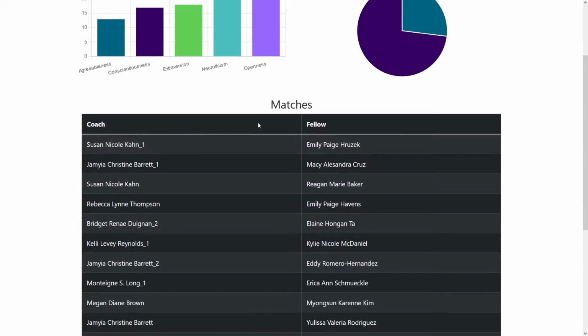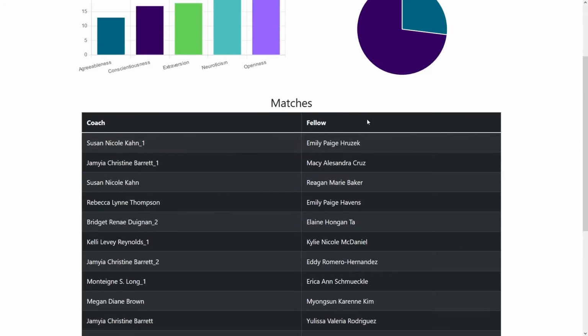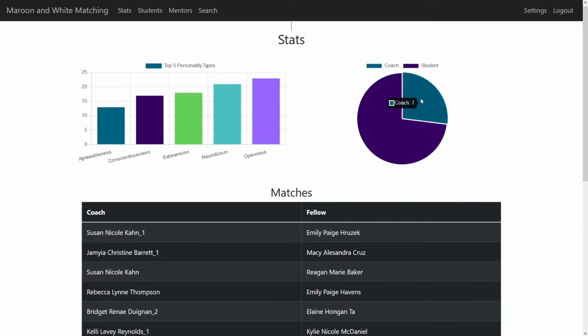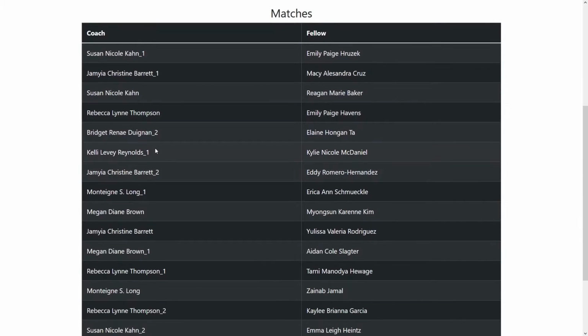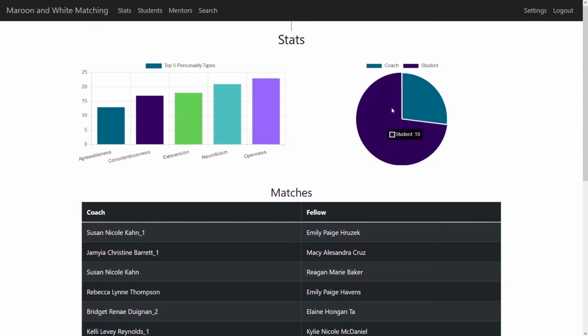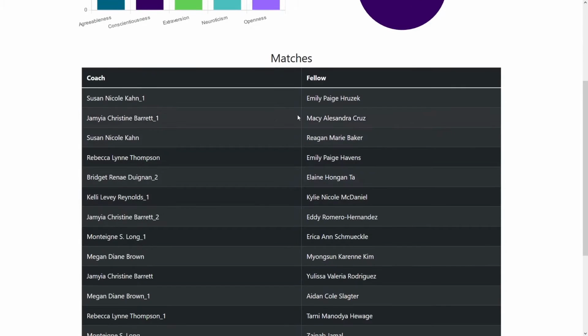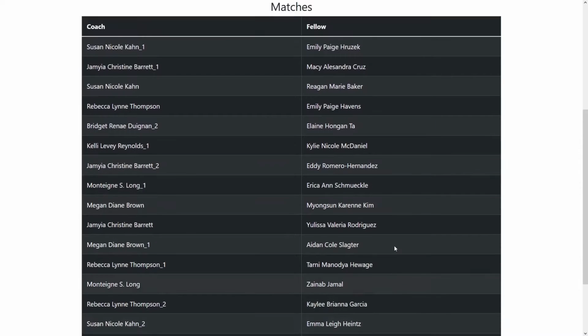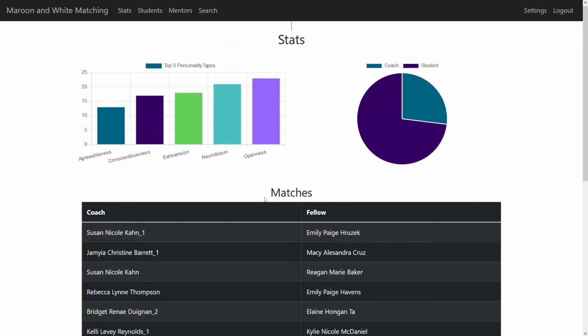Furthermore, if we go down to our coaches and fellows, we have an equally distributed list of coaches and fellows, even though there were only 7 coaches in the overall grouping and 19 students in the group. So a couple of the coaches will have many fellows that they are paired with, but not vice versa. Should there be more coaches than students in the group, the same will happen where the coaches will be padded to match the exact length of the fellows so that there shouldn't be any errors there.